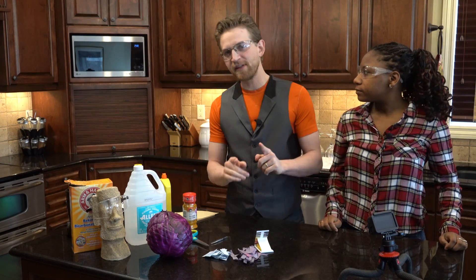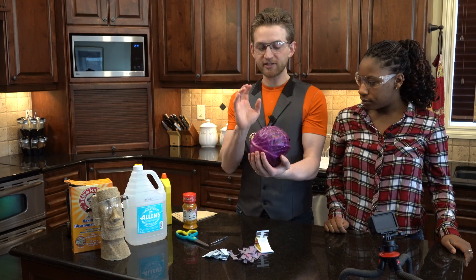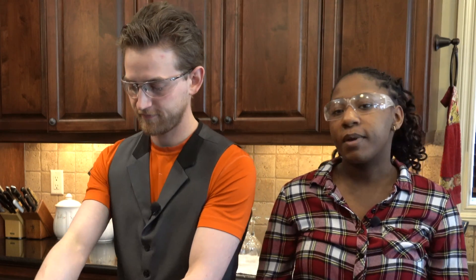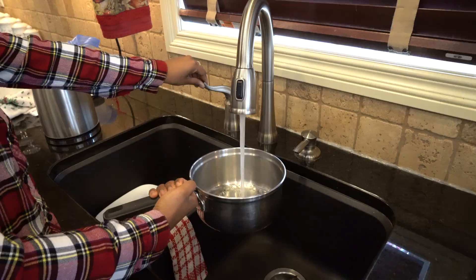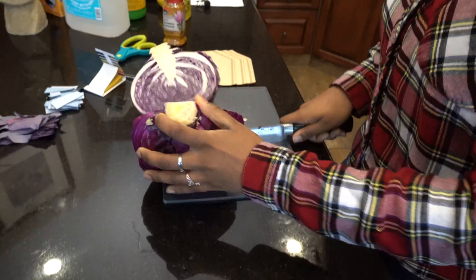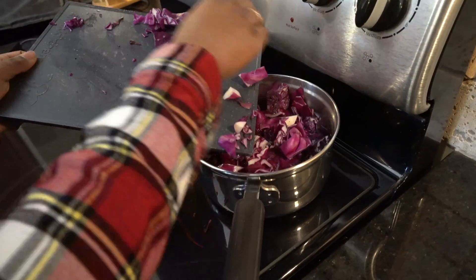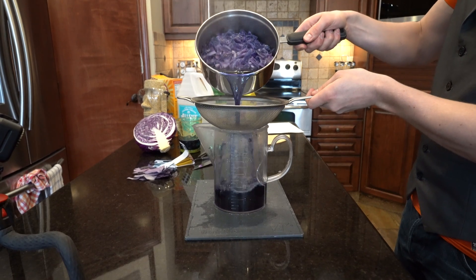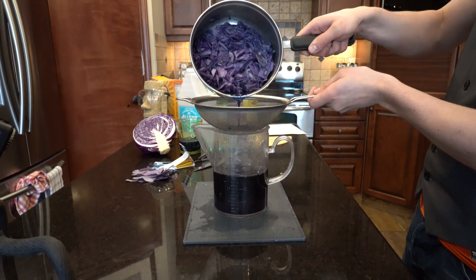Let's get everything ready. We're talking flavonoid molecules today, so we need either a red or purple head of cabbage. We need to extract the juice somehow. The two most common methods are either boiling the leaves in water and then straining them, or blending the cabbage into a paste and straining that. We'll try both. For the boiling method, just make some disgusting cabbage tea. Put some water in a small pot and pour in about a quarter head of chopped cabbage. Then let it boil for about 10 minutes. Pour the mixture through a coffee filter. Now feel free to enjoy your delicious tea, but you probably shouldn't.